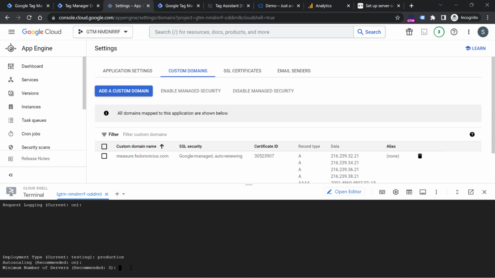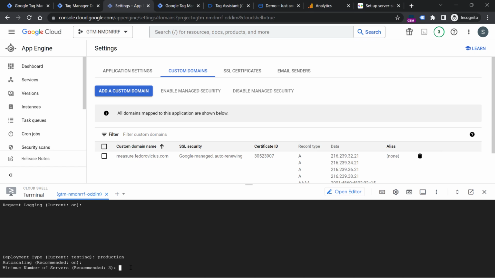And now you have to select how many servers you want to use, also known as instances. It is recommended to have at least 3, but for smaller websites, it is also okay to have 2. Usually one server costs around $40 per month. So if we have 3 servers, it means that most likely your server-side setup will cost you at least $120.